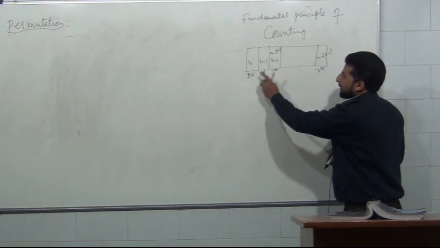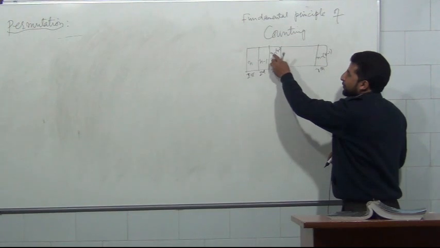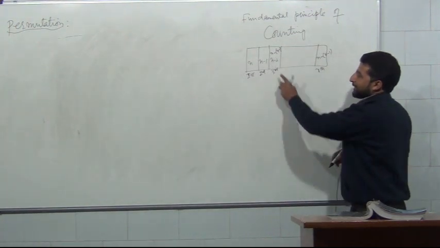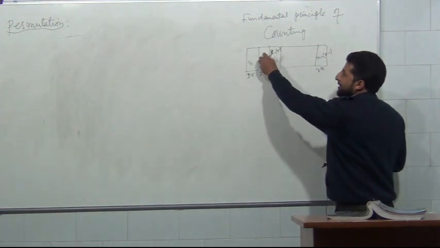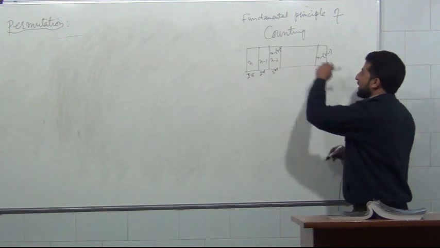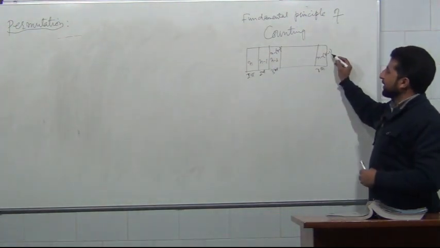Third step, in your third place, you have to use n minus 3 minus 1. That is n minus 2, of course. For second place, it is n minus 2 minus 1. That is exactly n minus 1. Similarly, to fill the rth place, you have n minus r minus 1.